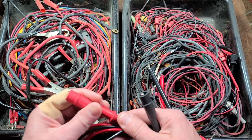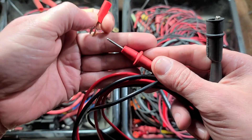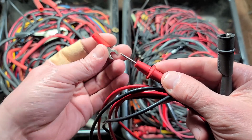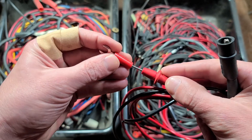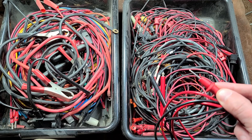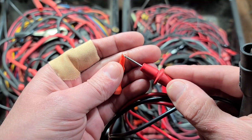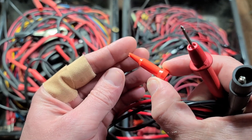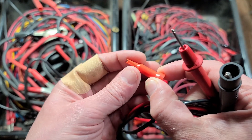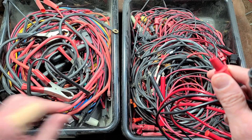Various types of specialized adapters exist since these probes are so common. Say you need to take a measurement on a screw terminal and you want it held down — you can get these screw terminal adapters which just plug onto the back of the probe through friction. I have positive and negative versions of those. There are also ones with two little plastic isolators and just a bare tiny pin, so you can take measurements on circuit boards with less risk of accidentally slipping or causing a short next to other closely-packed components. They're just a friction fit.